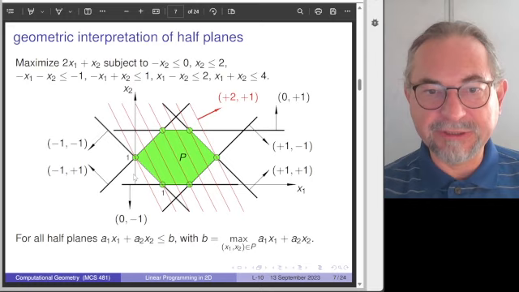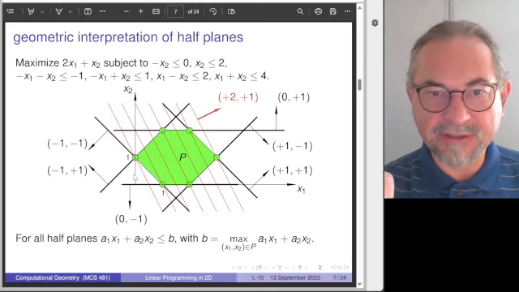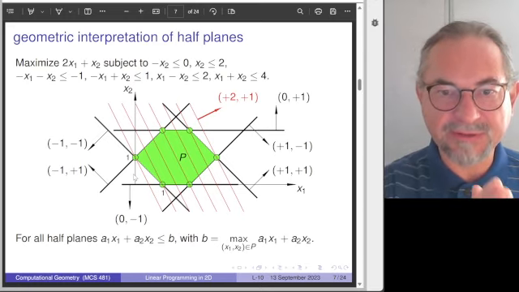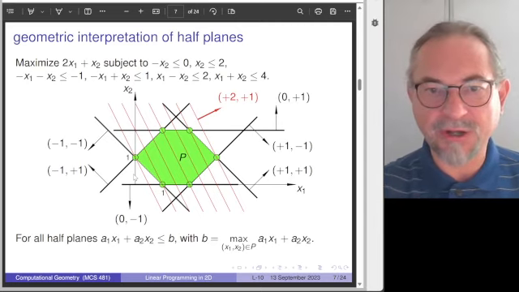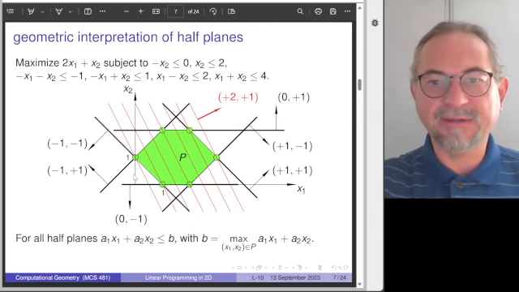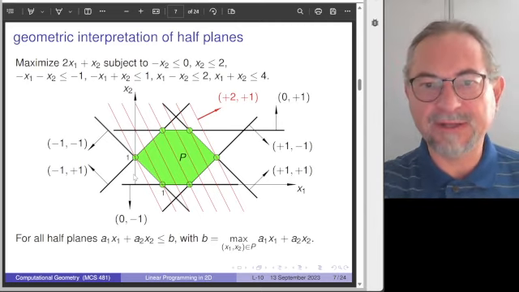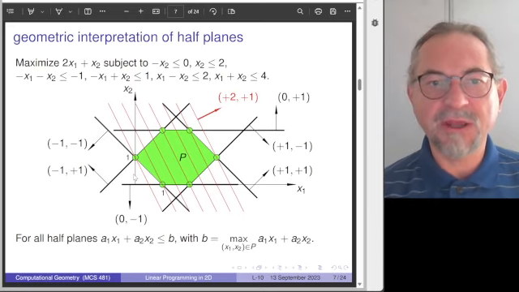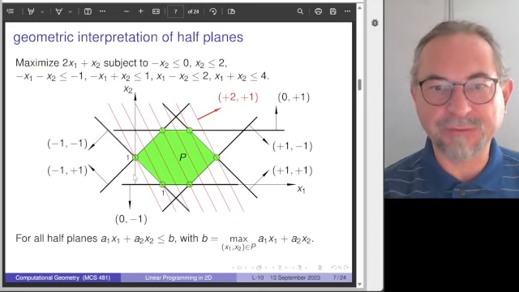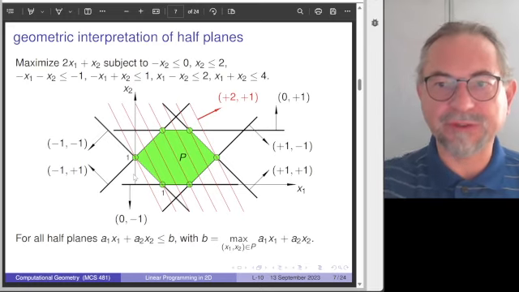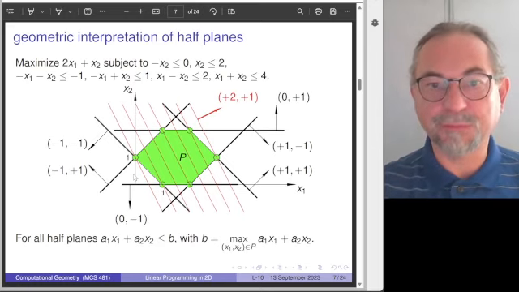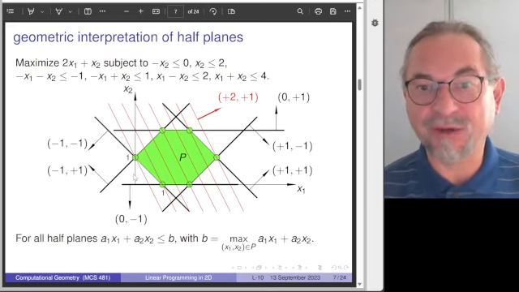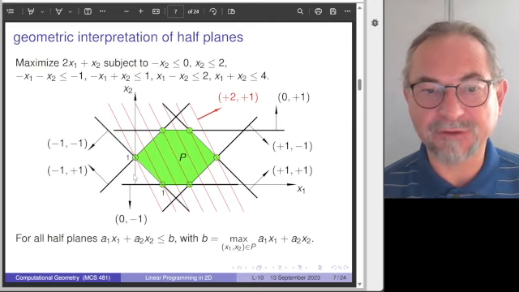So you could also see these red lines. The red lines, starting from left to right, you kind of sweep, and you start at the leftmost and you end at the rightmost. If the coefficients of your objective function are all positive, then the rightmost point will actually be the value of your objective function.